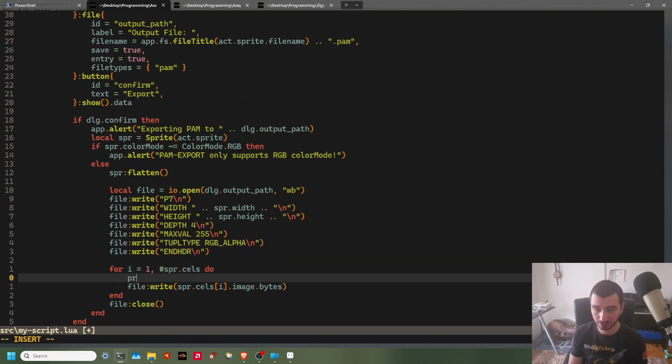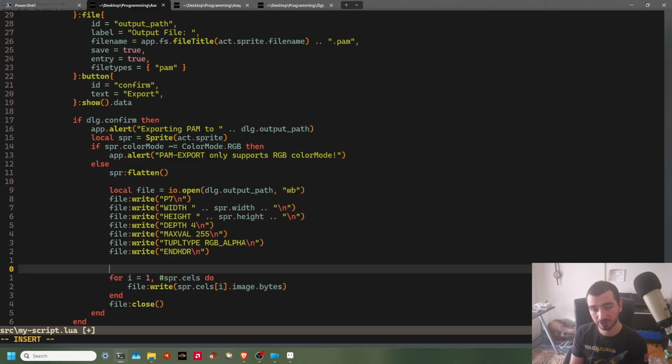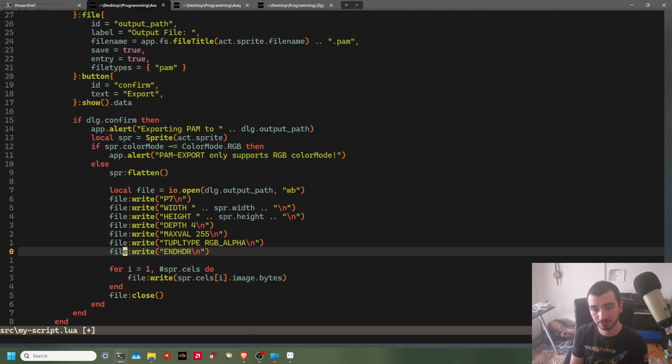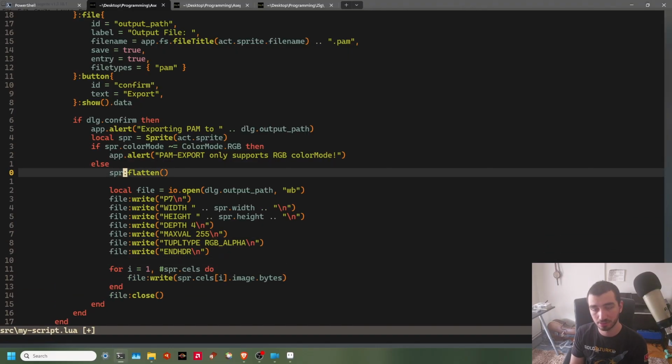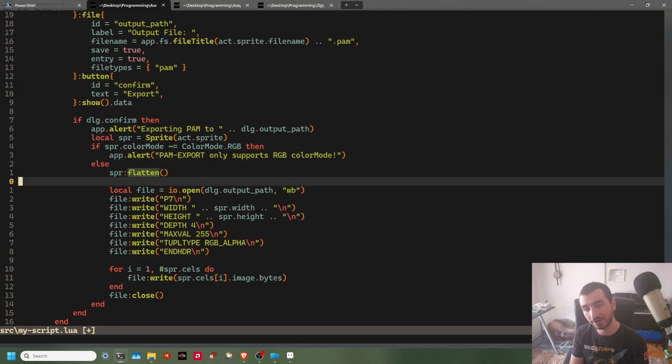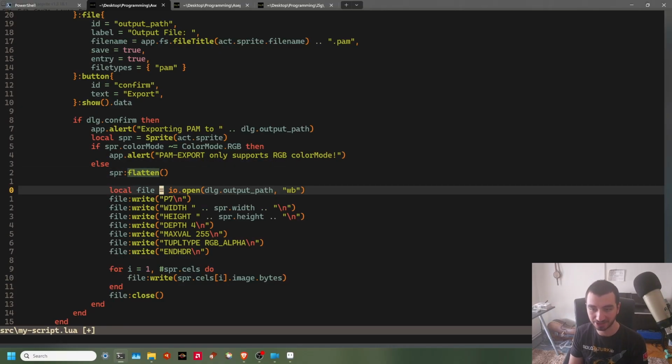We can do a confirmation where we can just do, I guess, is flatten. I would say it's broken, but it's not actually broken.